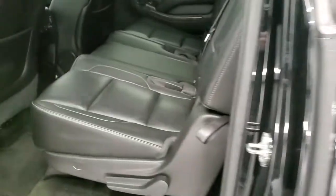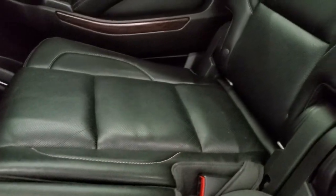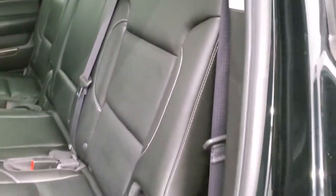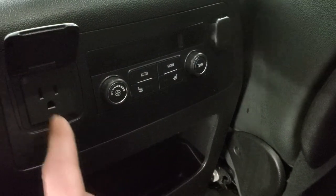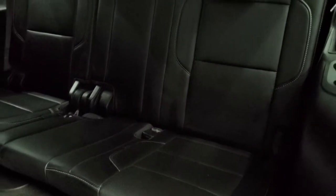We'll take a quick look at the second row seats — second row bench seating. These back seats are heated on the outboard side and it does have the latch child safety system for child car seats. Back here are your heated seat buttons, rear air controls, a 110-volt 150-watt plug-in, and a 12-volt power point. These seats fold up — you grab this strap and they fold up like that. You can see the carpeting is nice and clean, and those third-row seats have no rips or tears back there. Side curtain airbags as well.